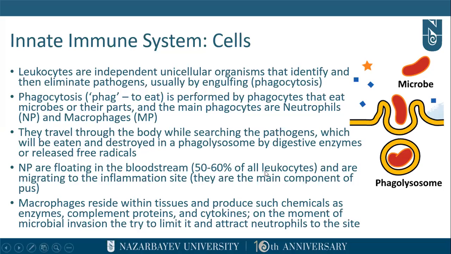Okay, so 60% of all leukocytes, that is your white blood cells, are these neutrophils. So when you have these blood tests done in the clinic, you can always look at the range of the neutrophils just to be sure that you are not going through an infection. If the indicators are more than the range, it means that your doctor can prescribe you anti-inflammatories or antibiotics. So these neutrophils are really important.